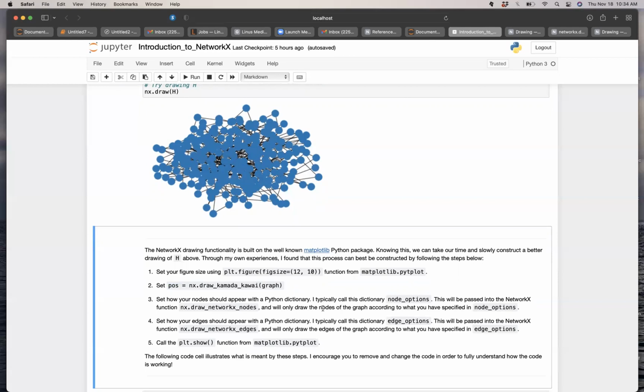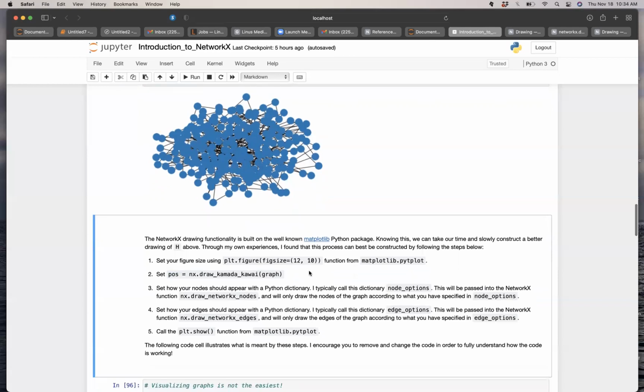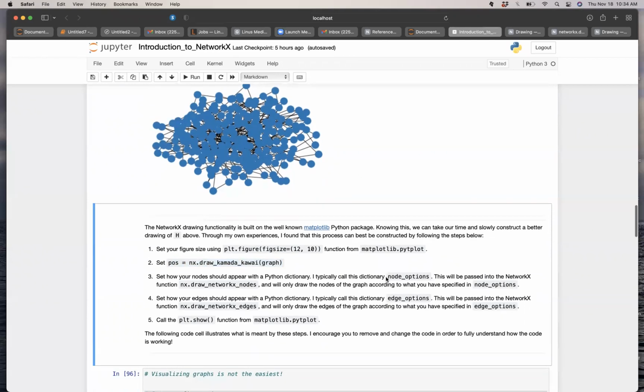So after you set the positions of your nodes, you then can make a dictionary describing what the nodes should look like. I usually call this dictionary node options. This dictionary, you can then unpack and pass into this NetworkX draw nodes function, okay?